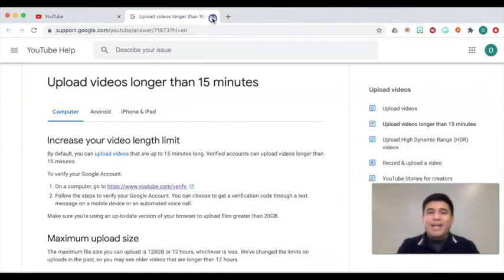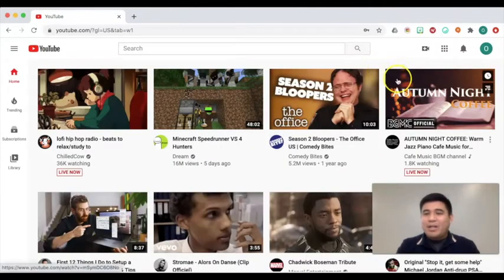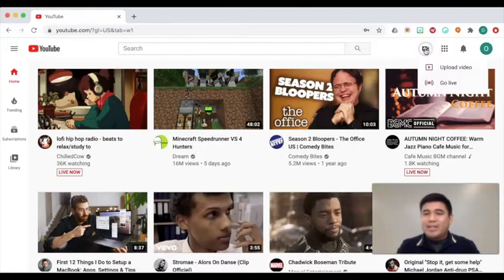Okay, with that set, I'm gonna look at the top right here, and I have an icon with a plus sign, and it looks like a video camera. We're gonna click this, and it gives us two options. One option is to upload a video, and the second option is to go live. We're gonna upload a video. And if you were with us last video, we created a quick lesson, and that's the video that we're gonna upload. So I click on upload video.